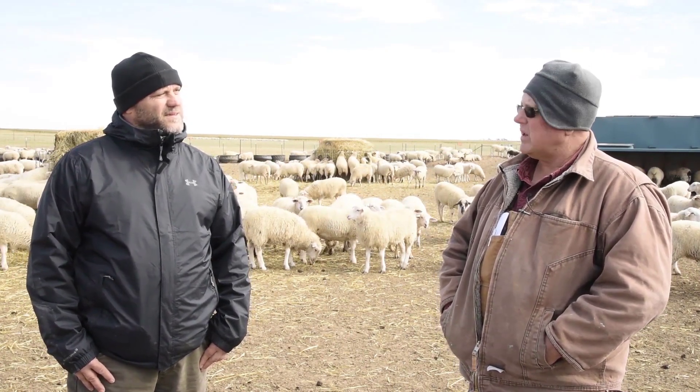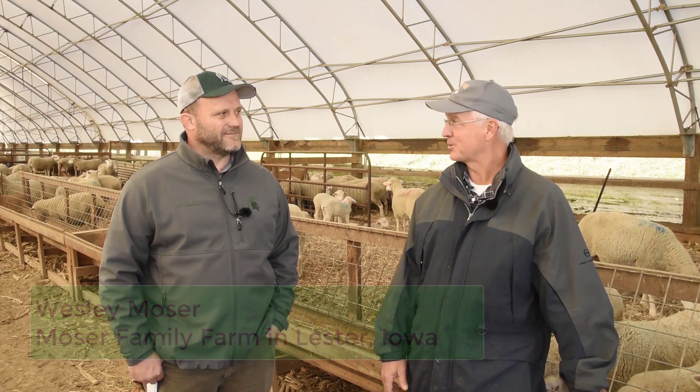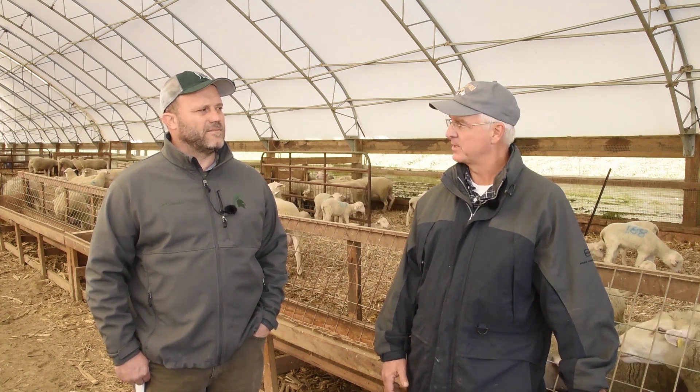The higher productivity of accelerated production — approaching three, sometimes even more, lambs per year — allows much higher returns on high-value agricultural land, as agricultural land prices continue to escalate throughout the United States. In our area, land has been selling for $10,000 to $12,000 to $20,000 an acre. We don't feel this is the kind of land that we can be pasturing. On that land we can raise 25 to 30 tons of corn silage, and that can feed a lot of ewes.